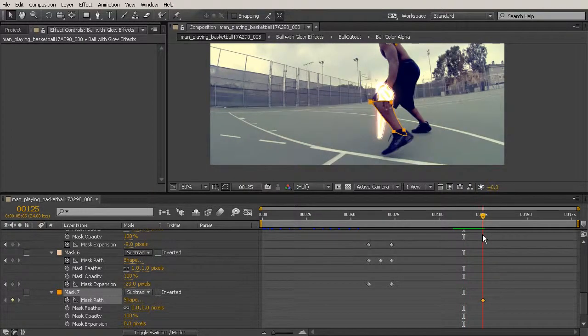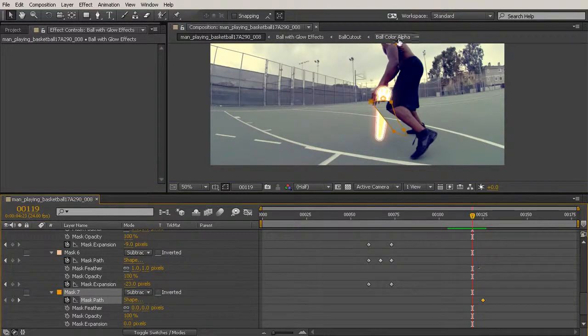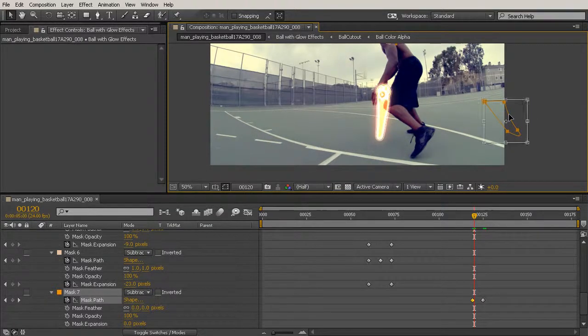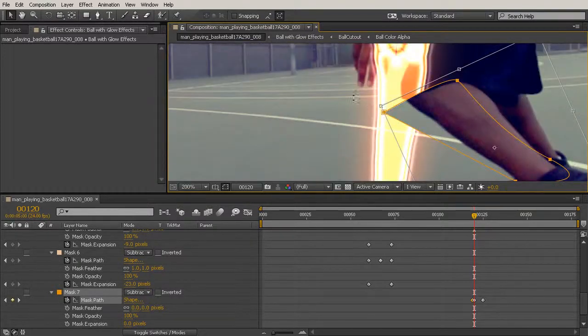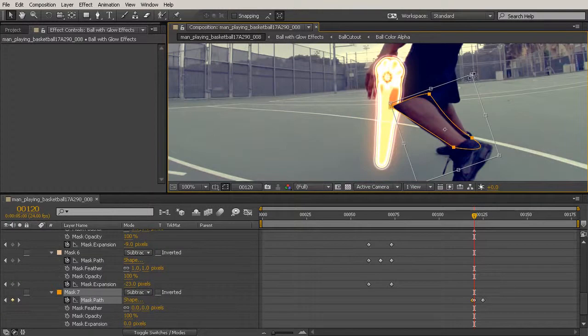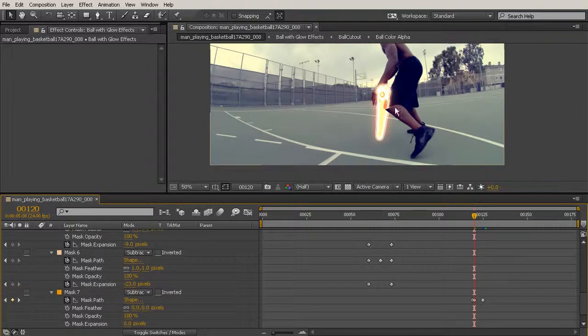So one thing you can do is, before the ball goes behind anything, you can have a keyframe that just pulls it off screen, and then in the next frame you can bring that in, and it'll be a little one-frame transition for that leg to become obscured by the mask. That's a really helpful little technique when you're doing a lot of masking like this and you want to save time. So you would go in and make that a little more perfect and add another one for his pants.